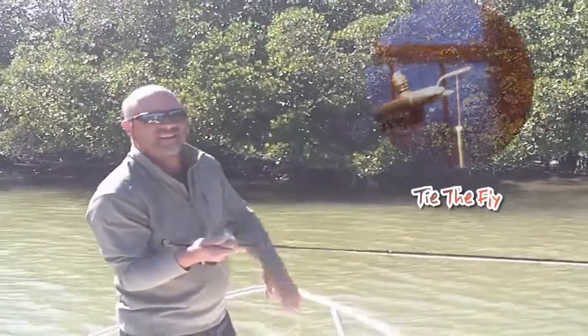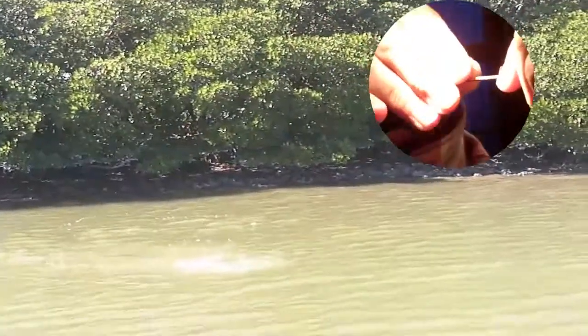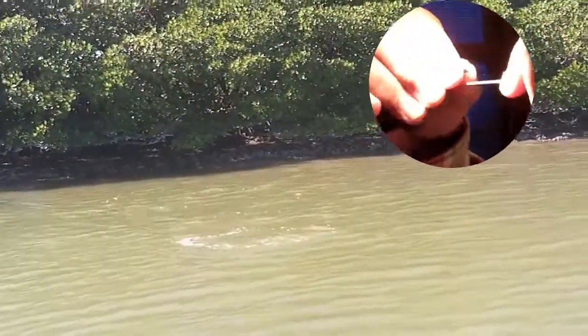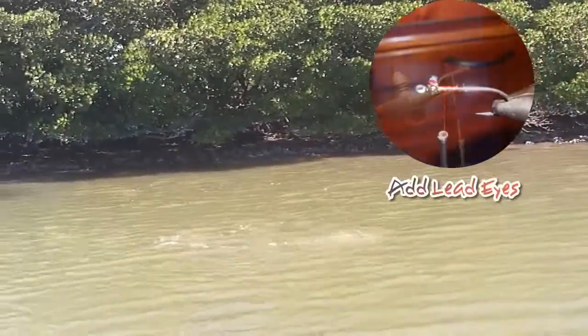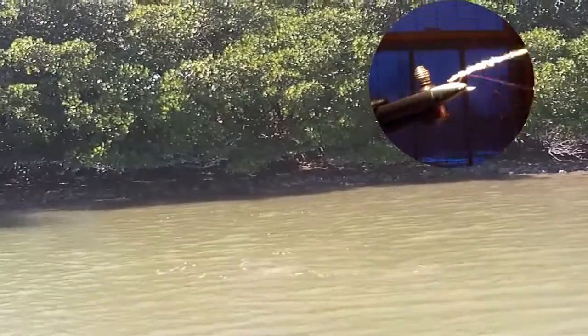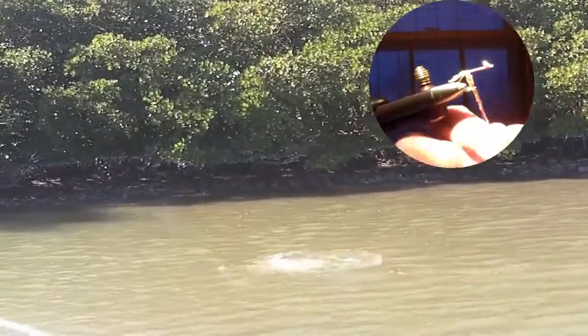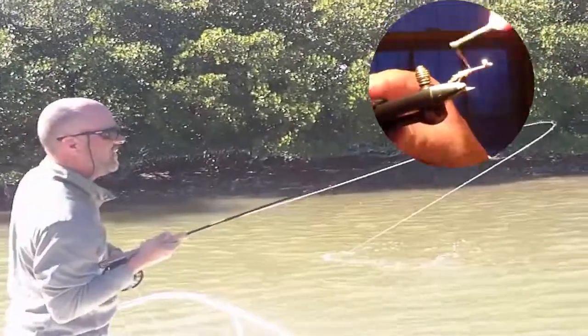Staked up in a little spot here. We got one little one. And as you saw, we just cast to the bigger one and hooked. That's a good fish there, Jeff. I think on the video you might be able to see where he just came up and kind of porpoised on that crab and ate it.